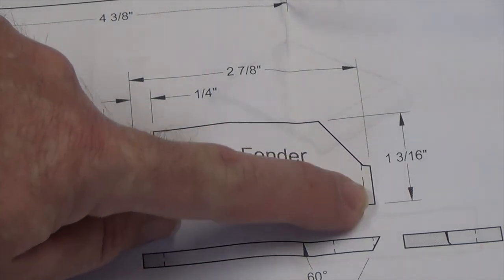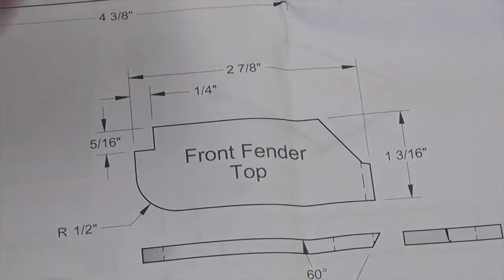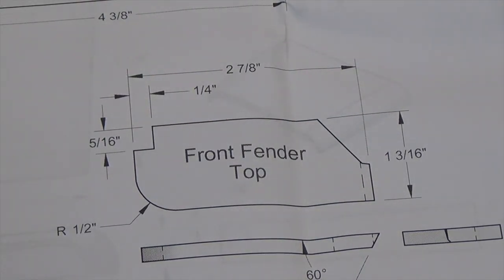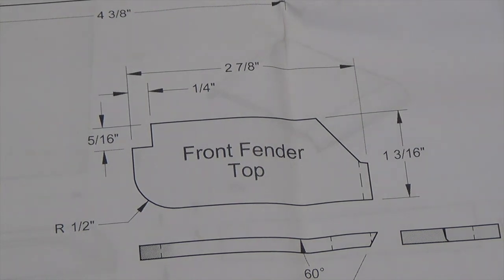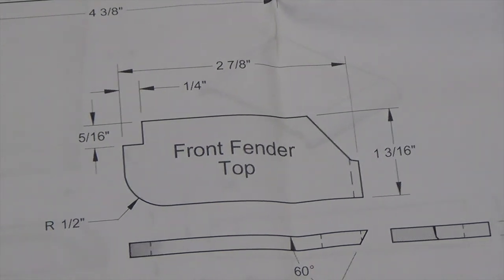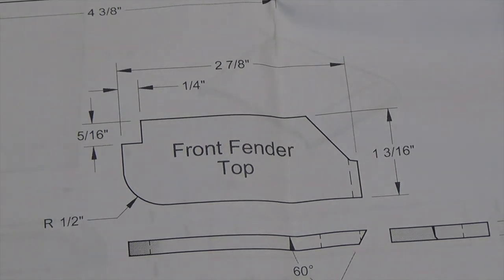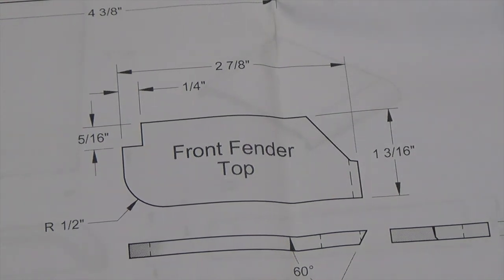What is this measurement? And what is this angle? Well, now we're euchred. That piece is trash. We have no idea what to do with that piece, and we're stuck. Well, that's not so. This all comes with looking at the entire set of prints, like I said earlier, and being able to see them in both exploded view and assembled view.